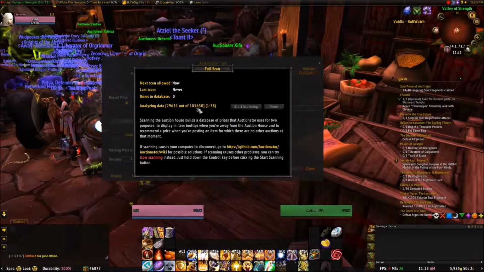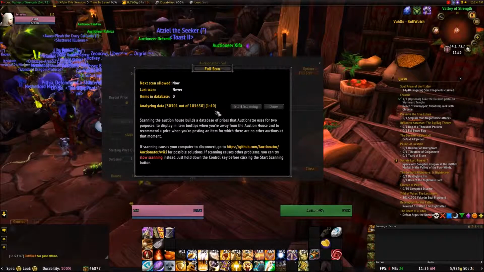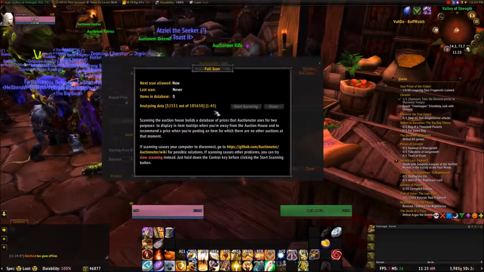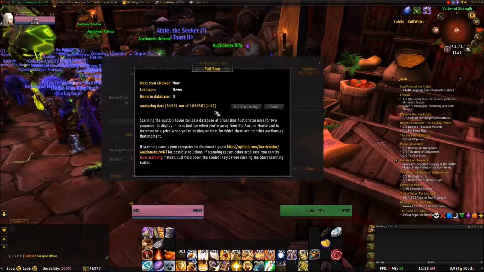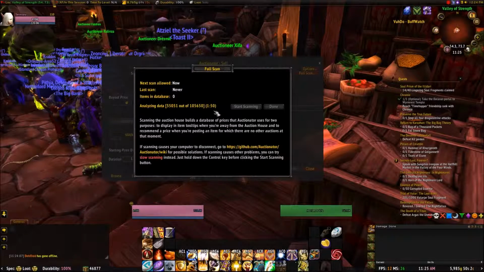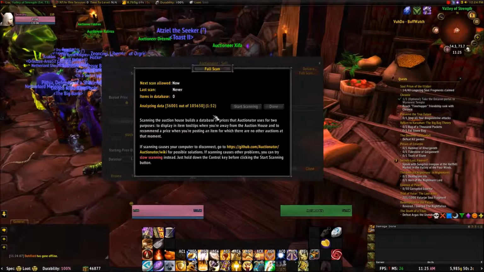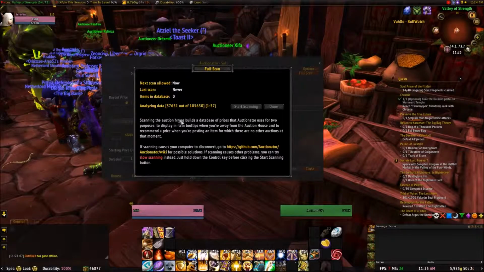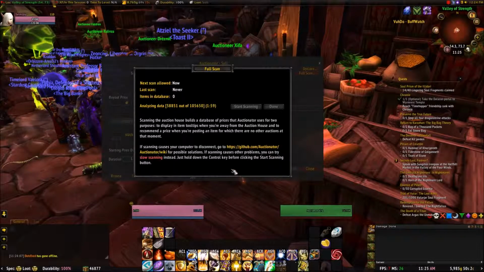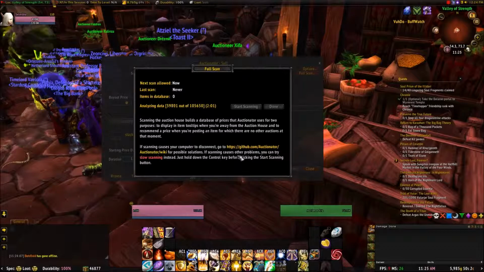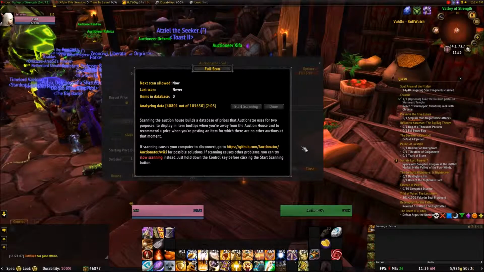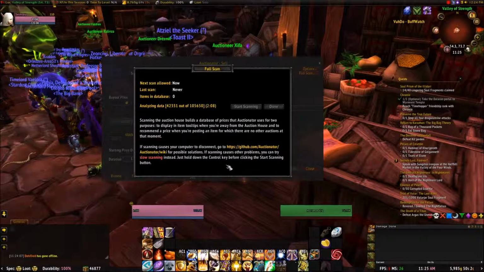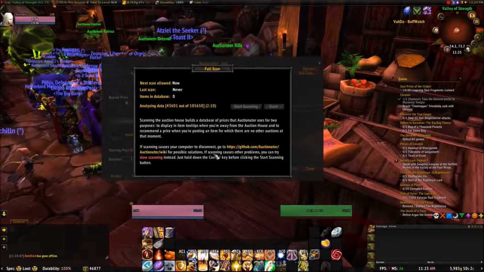But it shows you elapsed time so far. We're coming up on 2 minutes. Hey, this is a good chance to play yourself a quick game of Sudoku or something on your phone while you're waiting. It's really not that big a deal. But it's worth it to do the scanning because once it's done, every item that you have in your bags, if there is a listing for it in the auction house, you will see the price on a tooltip. And I'll show you that as soon as it's done here.